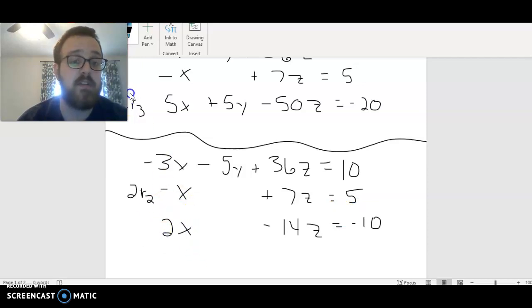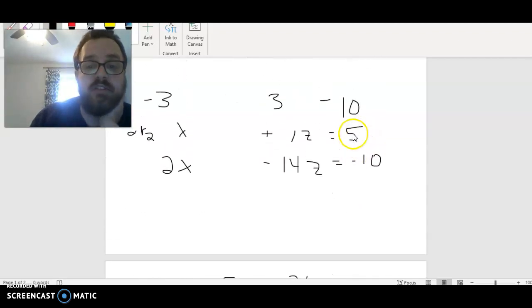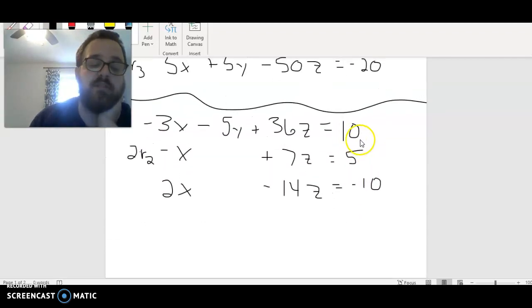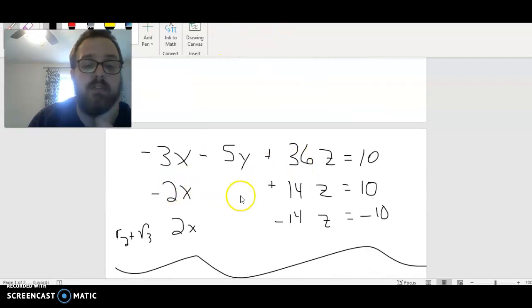Once again, I'm going to pause the video for a second, and then you'll zoom into the future with what these equations will look like at that point. So another jump into the future here. Just as a reminder, I know you probably saw this 5 seconds ago, but we multiplied this row by 2. So now we have 2x plus 14z equals 10. And now we're going to add row 2 and row 3 together with the idea that we're going to be eliminating x so that we have a new equation.